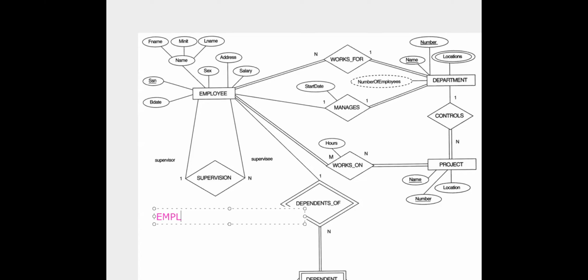So employee is there. Primary key is social security number. One design is you take the department number and include it like this, and the department number is the primary key, and that's all.